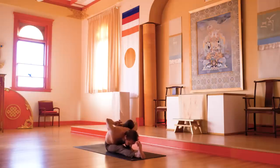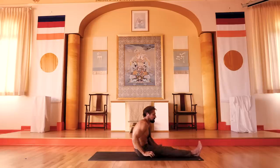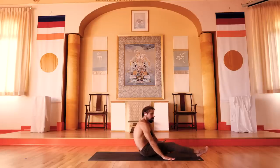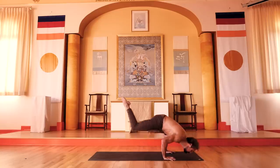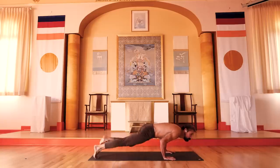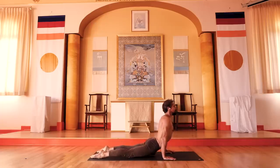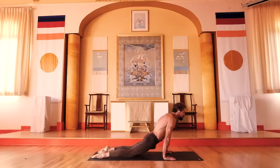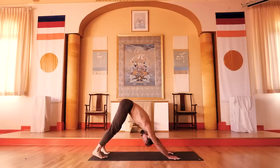One more. Inhale, coming up. And exhale, release. And taking the vinyasa as before. Inhale as you reach back. Exhale, chaturanga. Inhale, urdhva mukha. Exhale, adho mukha. Inhale, get length.